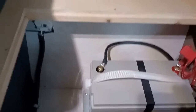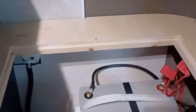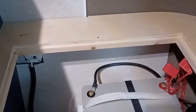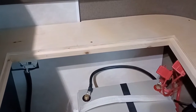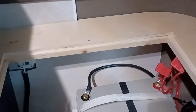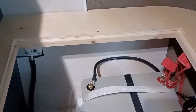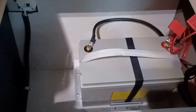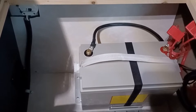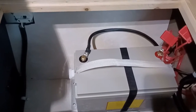The purpose of this battery swap is not because I want to run high usage appliances like a microwave or electric heater or some stuff like that, because for that I would actually have to upgrade the inverter too and the wires. But just replacing the battery, I just want to use the battery for a longer amount of time, not use high wattage appliances. That's the purpose of replacing the battery.